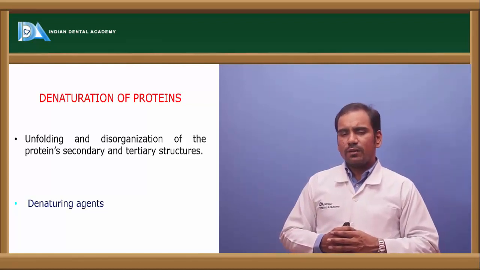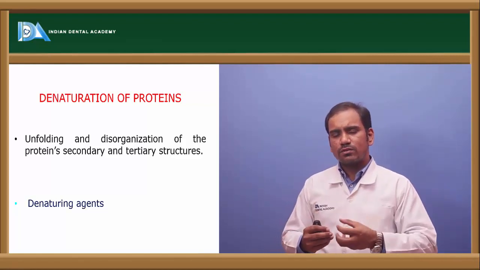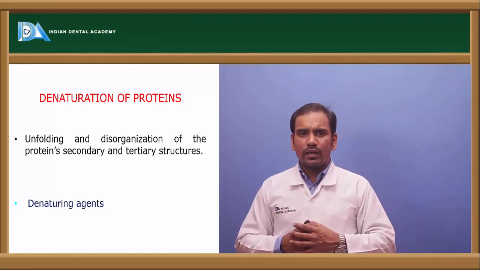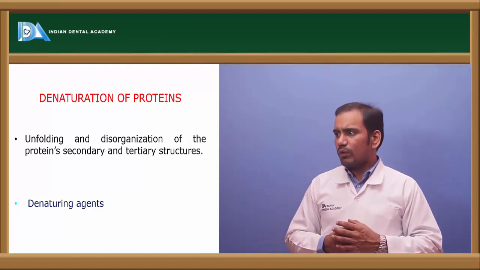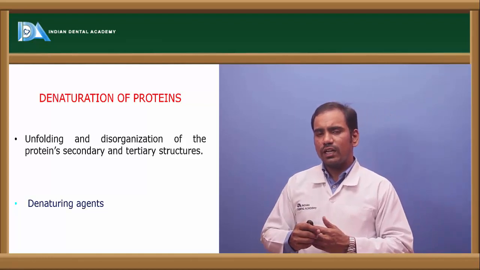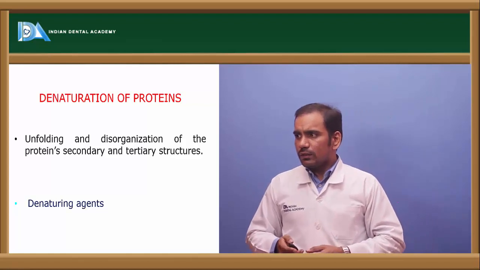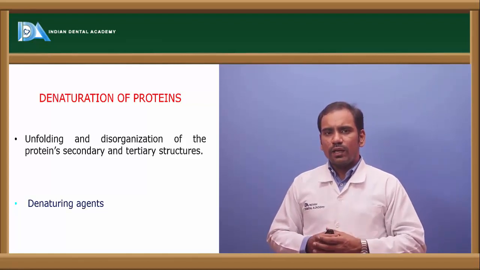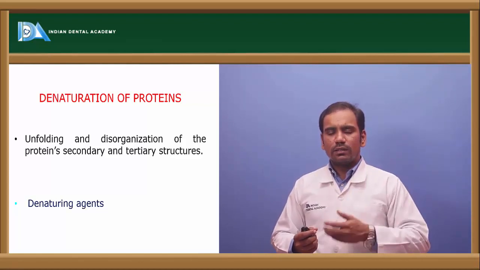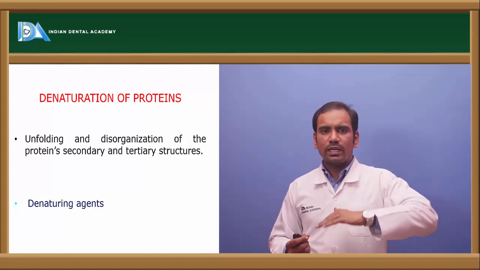In denaturation, most proteins lose their quaternary structure, tertiary structure and secondary structure. But the primary structure is not affected by denaturation. That is a very important point in denaturation of proteins. All the different levels of organization of protein structure are affected except the primary structure. Right. So whenever you denature a protein, its solubility decreases and its precipitation increases. Solubility decreases with the increase in precipitation.